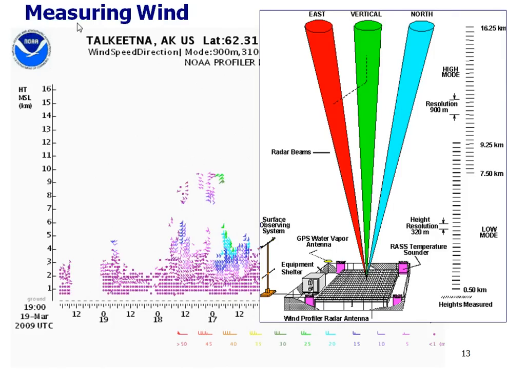And radars can monitor the wind using three beams. We have three wind directions: north-south, east-west, and vertical. We need three beams to resolve those three directions. So each radar comes with three radio beams coming out of it. The echoes come back from the air, and we look at the Doppler shift, the change in frequency, and we can tell what the wind is, whether it's moving toward us or away from us, and the magnitude of the wind. The kind of data we get is shown on the left.